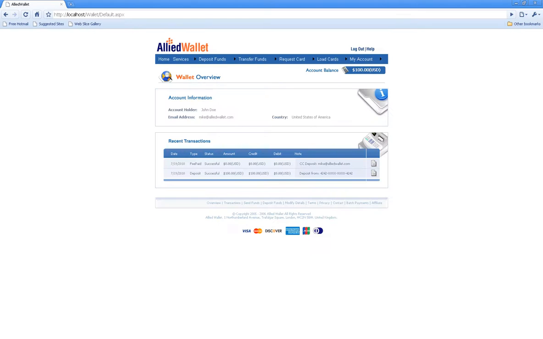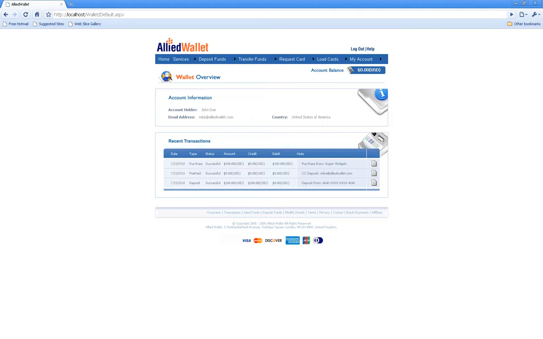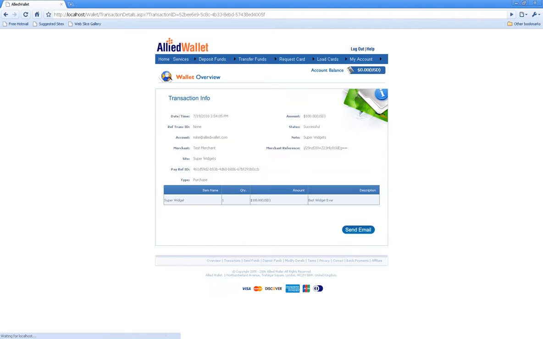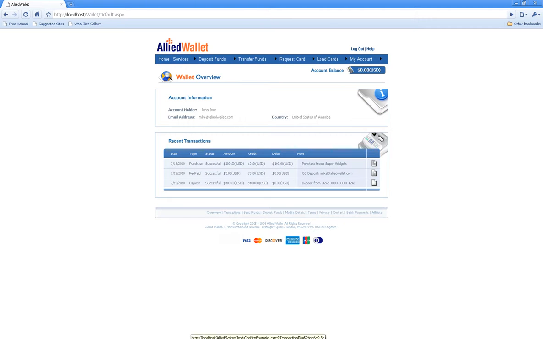Let's look back in the wallet. We should now refresh this. This should go down to 0, and it does. And we'll see this type of transaction, which is a purchase. Look at the details of this. We get more information: what merchant it was, what site it was, the amount, and the actual details of the products purchased. Go ahead and refresh that. And let's look at the second scenario.